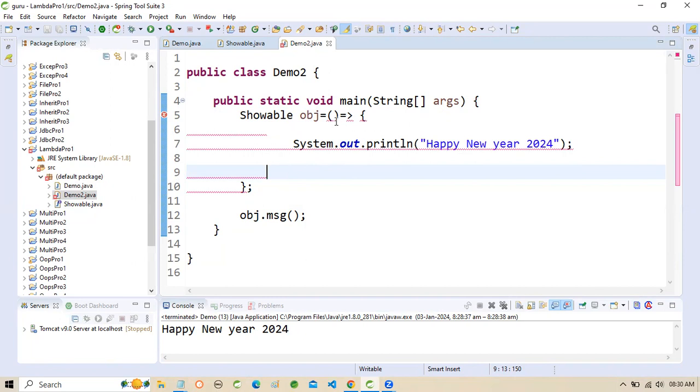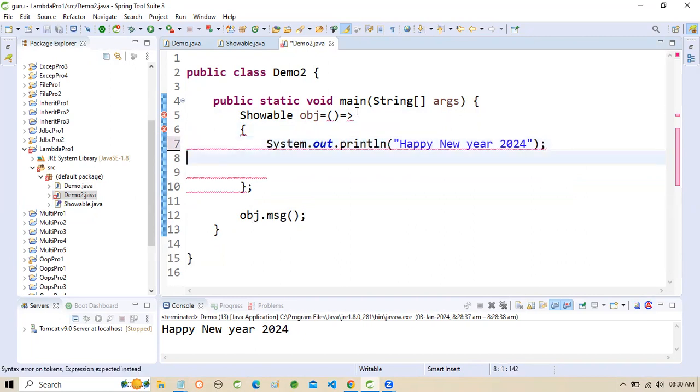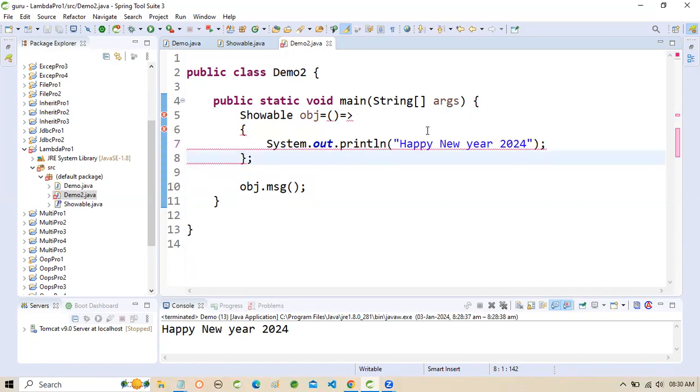What happened? Showable, which is equal to this.